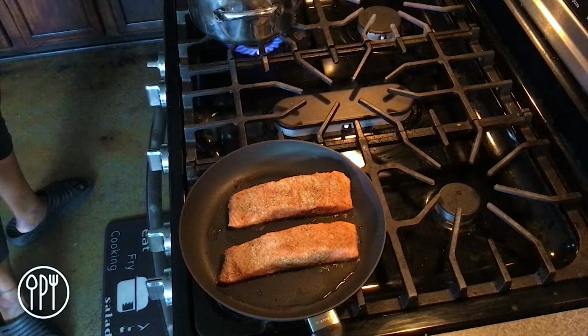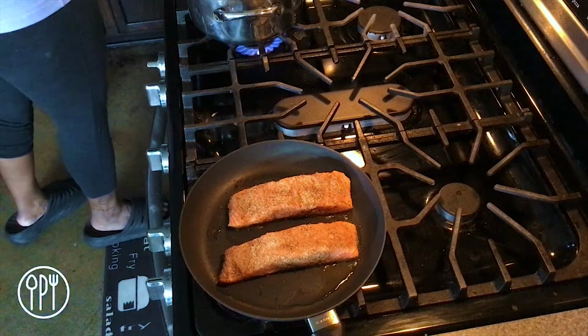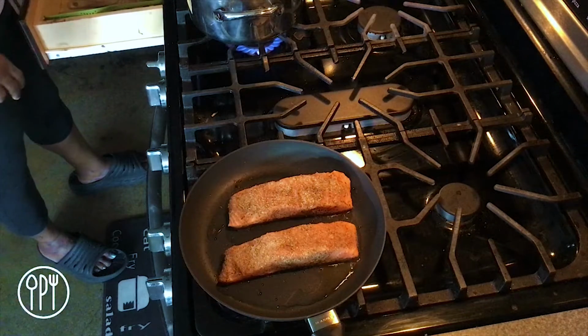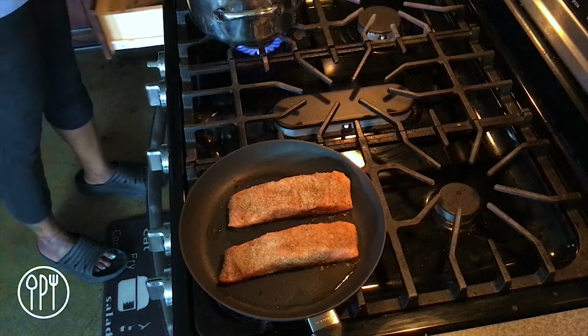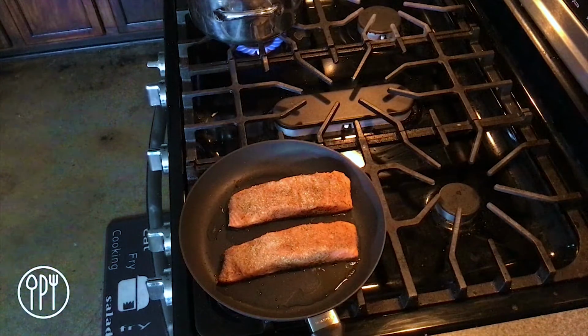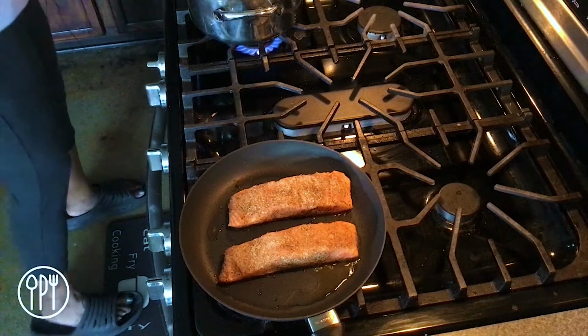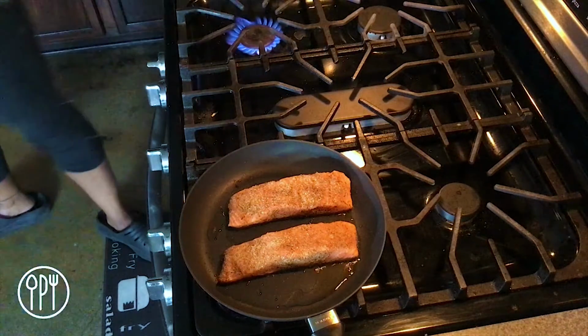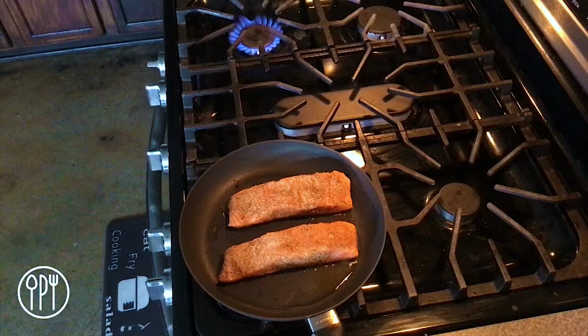So while that's cooking, I'm going to drain our chickpea rice, put it in a bowl, and set it to the side. We're being cautious today because I burnt my hand several times. And the steam has fogged up my glasses and I cannot see.